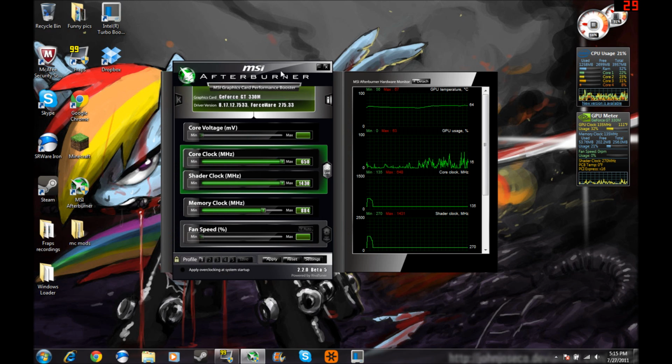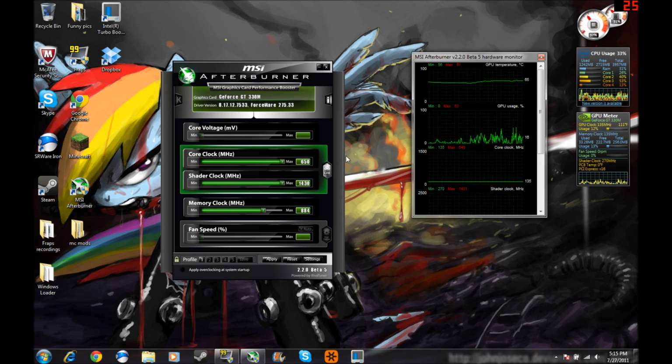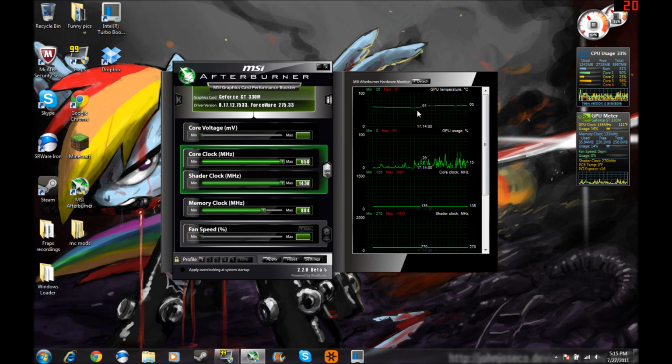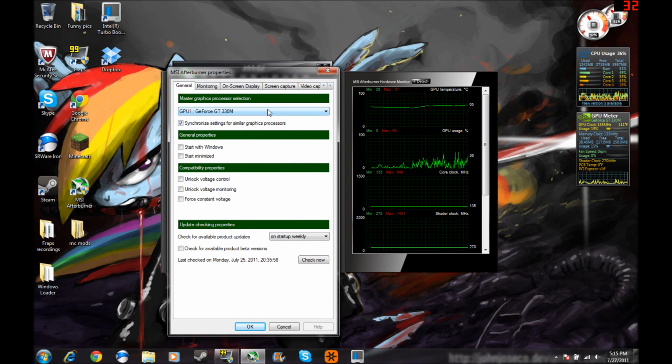I believe that somewhere in this program has a screen recording program too. They have a bunch of stuff that comes with this. You can detach it, you can have all this stuff wherever you want, it doesn't matter. Close out of it when you're done if you want to keep it back. So you can go to settings, whatever GPU you want. I don't know if you have multi-GPU or you're running them together or whatever.